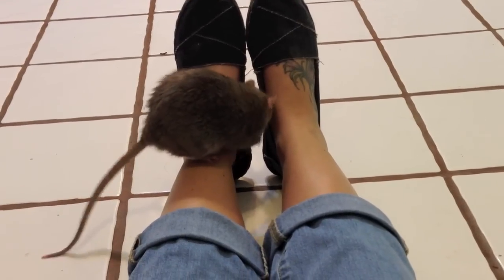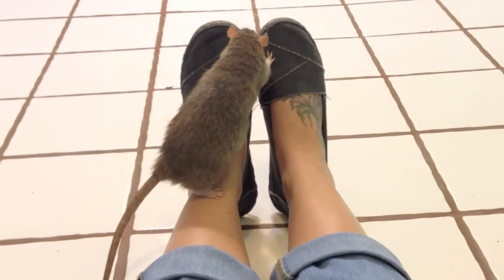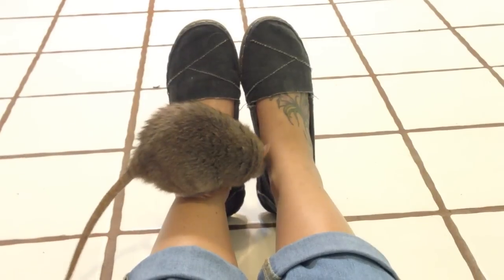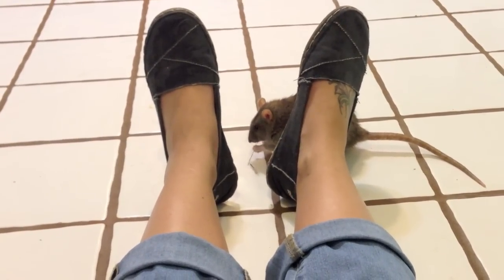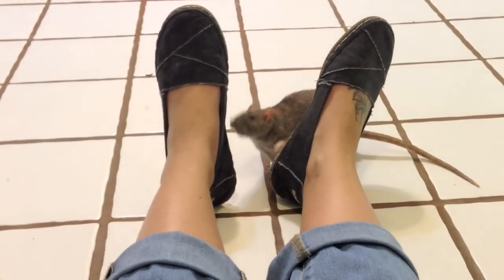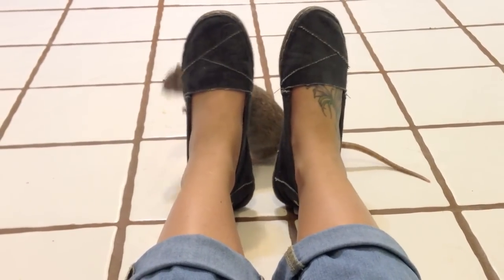When it comes to finding the rat that's right for you, it doesn't really matter when it comes to coat color or ear type — there's not one that's supposed to be nicer than the other. There has been kind of a rivalry going on between Dumbos and standard ears about who's nicer or more aggressive, but in the end they're all the same. It just depends on genetics, how you're handling them, and how they're basically being taken care of. I would definitely go for personality first and health over color and coat type.